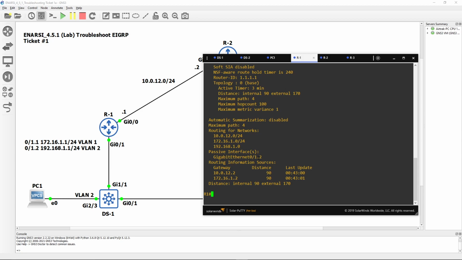We have a passive interface on 1.2, which is VLAN 2 facing our host machine, and we have 2 sources.